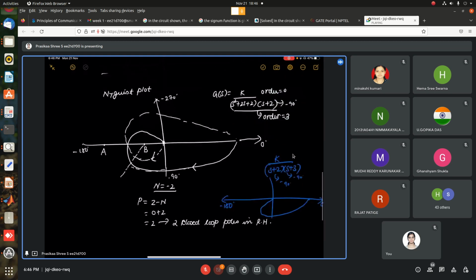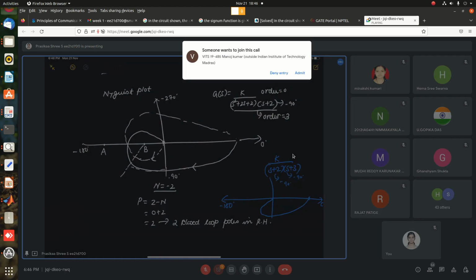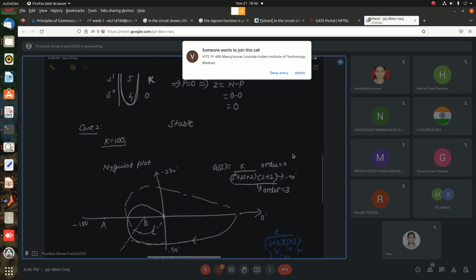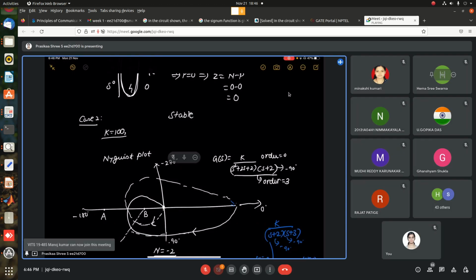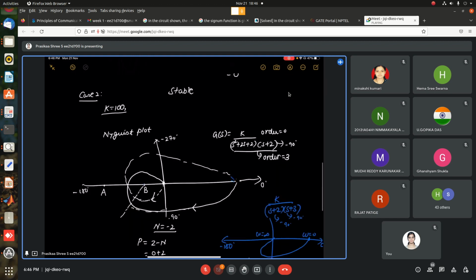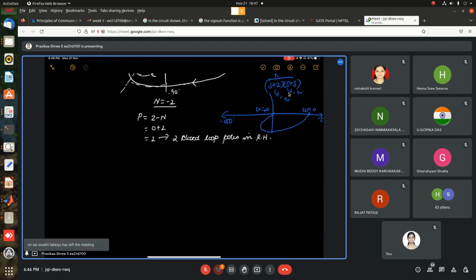These points, these magnitudes can be computed by plugging in the values, omega is equal to 0. Those things can be done. This is at omega equal to infinity. But the plot can be visualized like this, because if you are consuming time to find the polar plot by calculating the magnitude and the phase, it will be a lot more time consuming to find what is happening in the plot. But that's not of our interest. We need to quickly draw the polar plot and find out the number of encirclements. So this is how it should be done. Understood? Is it clear with everyone?